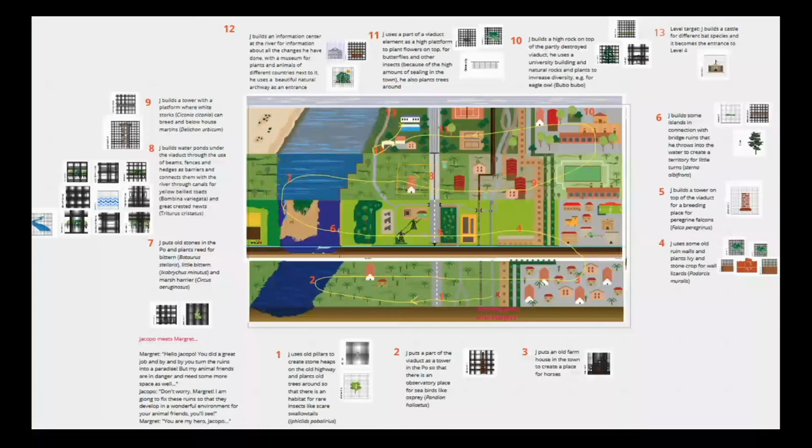So we decide to make some buildings that are good for animals, like old stone walls with plants for lizards and other things. Yes, because we also want to make a connection between nature and humans. And in the next step, I will show you some of our level parts in detail.